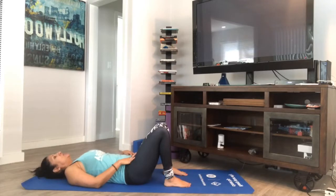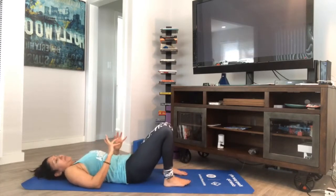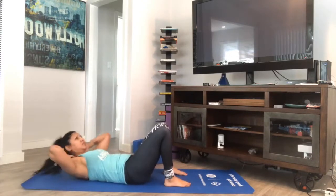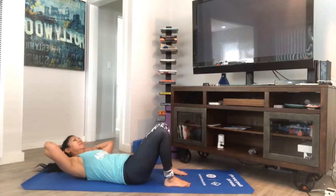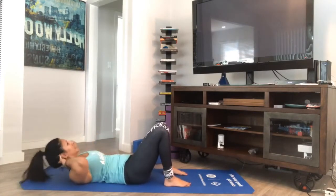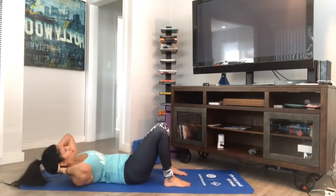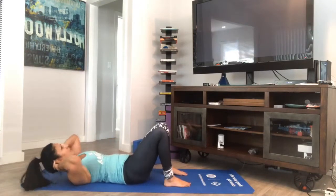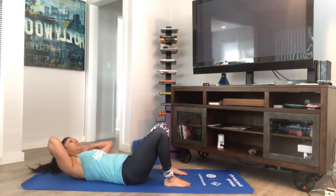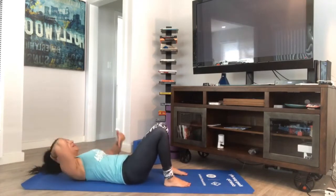Yes. So if at all your neck is bothering you, because I do have people tell me that, that's okay. For one set, you could have your fingers on your neck and still go side to side with the elbows. So you could do this as well. And just to give your neck a break. I get it. But you really want to focus on that core.